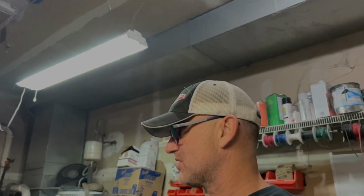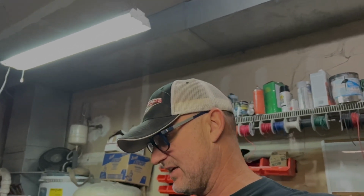This thing probably took a little bit longer than normal due to the fact that it was drilled out with the old pump in there. And it was a 9-inch pump. This is a completely different housing, so it took a little bit longer than normal to get this thing cleaned up here, so it's gonna go in there well.